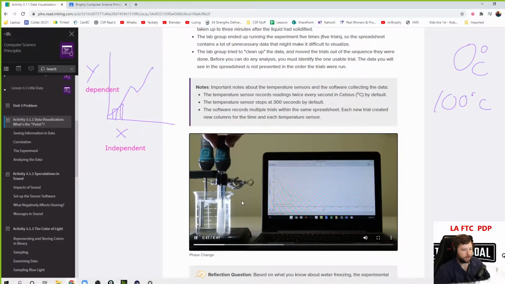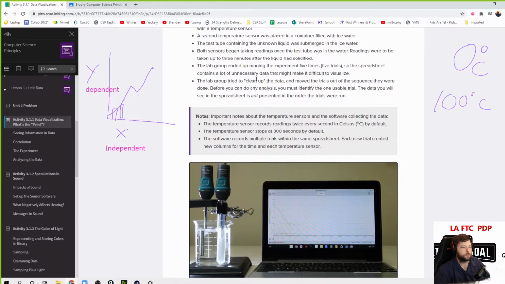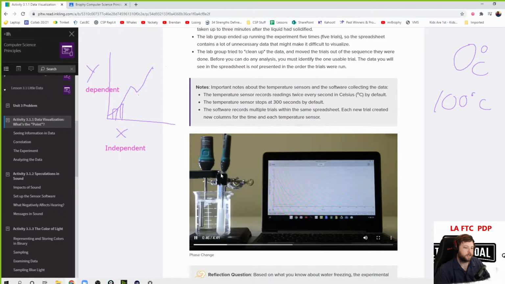And then we have this unknown substance. It starts at room temperature, which they say up here is 23 degrees Celsius. You're putting that tube in there with the unknown substance, and because it's around the colder water, osmosis, right? It's going to get a little colder here. So we're watching that temperature dip down. He was stirring it up a little bit, I guess, to get the temperature going, and it dipped a little bit, but now it's leveling out.